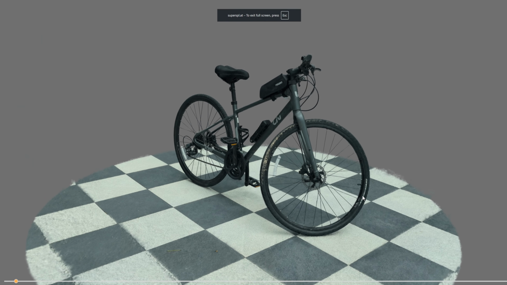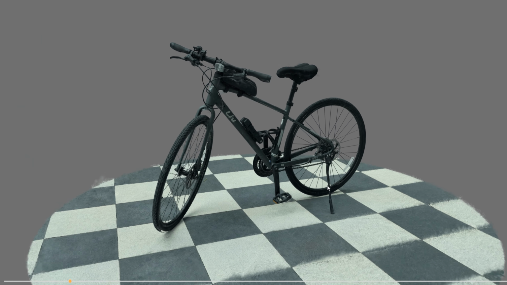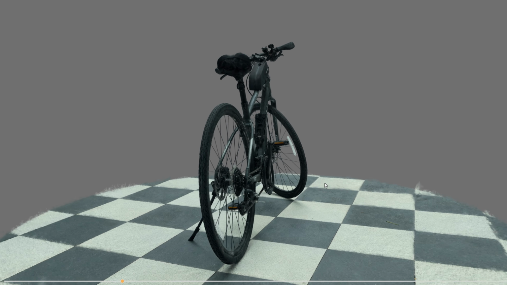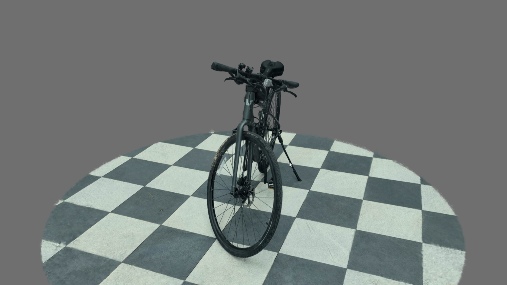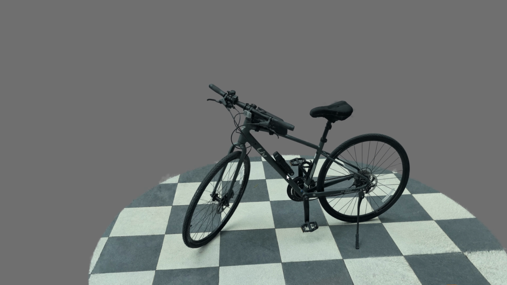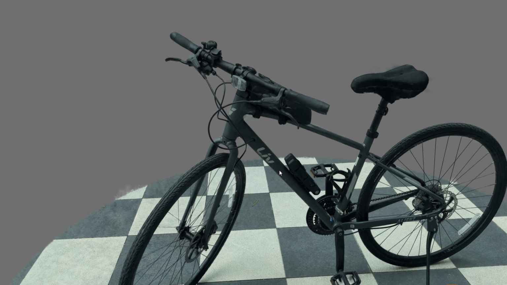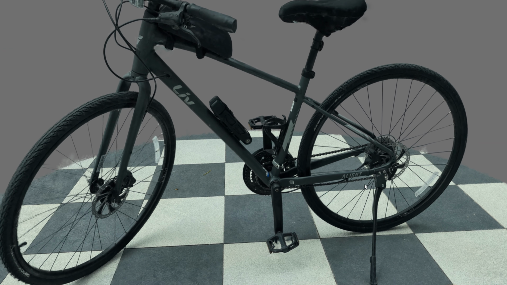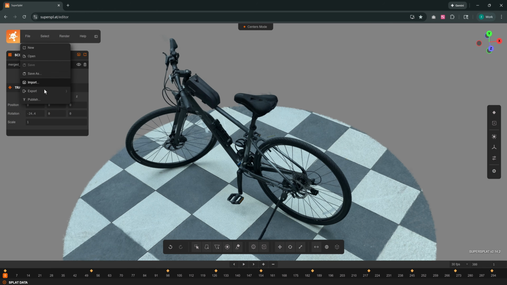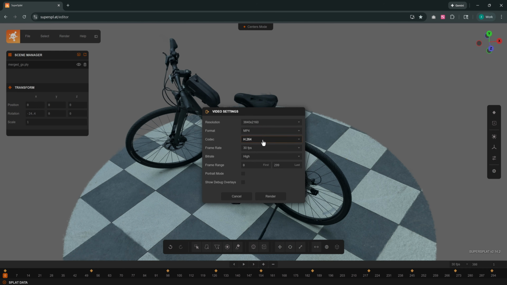After sharing the model to the community, the model will first be displayed following the trajectory you edited. But of course, you can also use the mouse and keyboard to interactively browse the model. I have placed the model link for this tutorial in the description below the video. You can also export the edited model. You can also render it as a video for sharing, just like the clip at the beginning of this video.